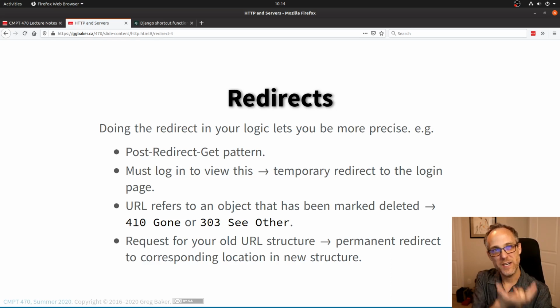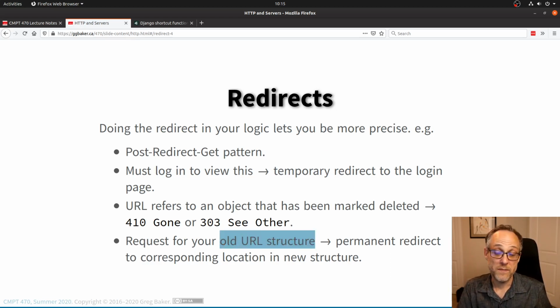You end up with collisions on a URL, so you say all of those are going to have to move here. So in your old URL structure you have effectively an if statement: if it looks like an old URL, redirect to the new URL, else continue on and build the page that should be here.